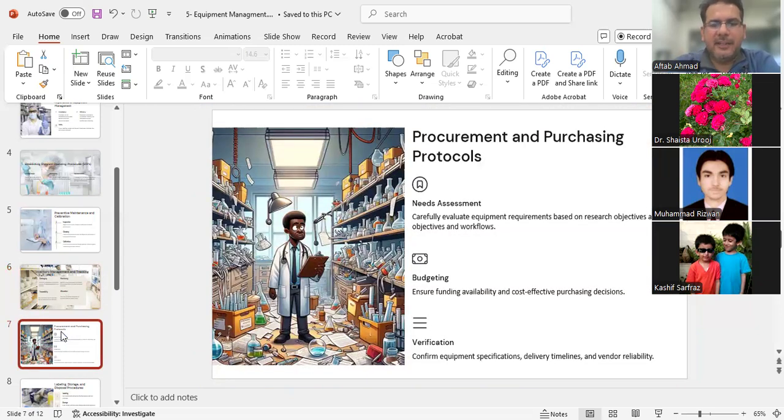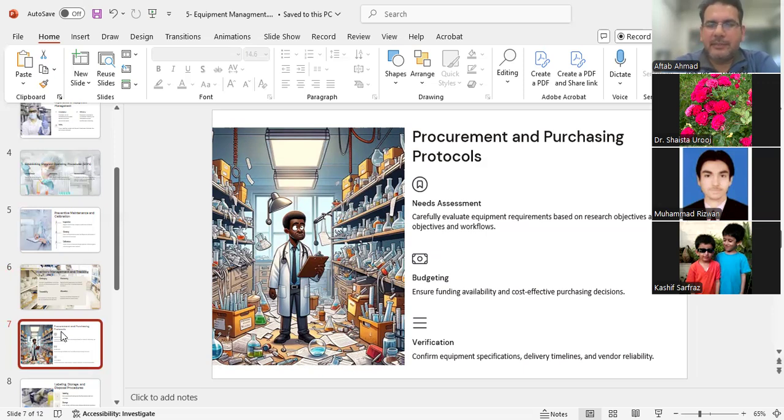Then here, you have seen this cartoon generated by AI. It is a very tedious process to understand which chemicals, disposable equipment, or other things are about to finish and what we have to order. Some laboratories purchase on demand, whenever something is about to finish. Others have a protocol of purchasing after every 6 months, or after a year, maybe after 2 years. So it very much depends on the load in your laboratory and how you have to do it.